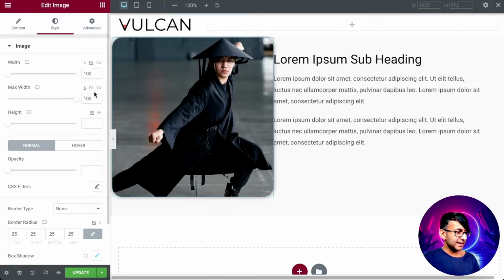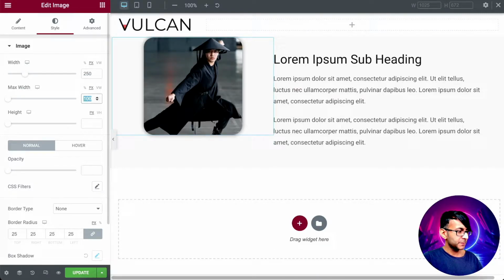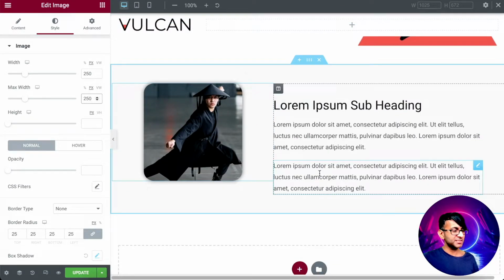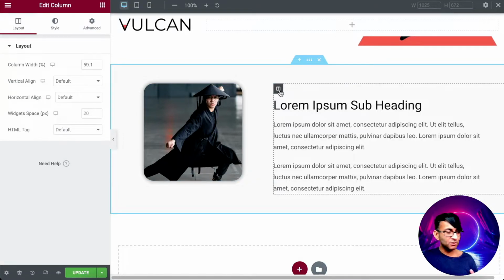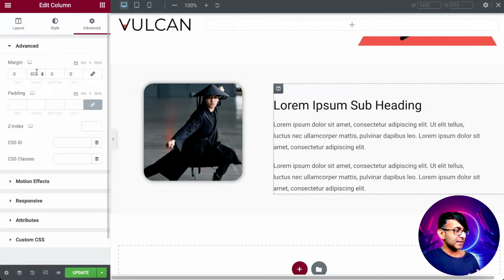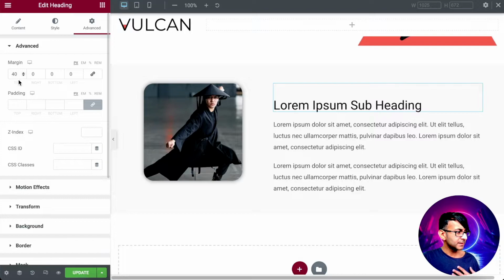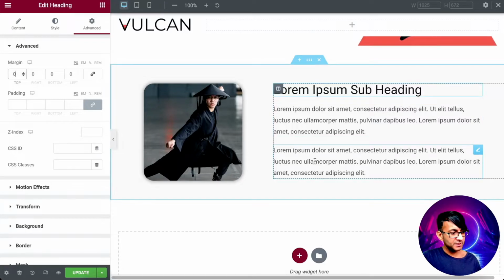Or rather than doing that, I like to be in control of what I'm doing. So I'm now going to change it from 400 pixel to be 250 pixel, like that. So it's an image, but it's not a massively bold, big, bulky image that's taking up your eye line. Now when we do that, the padding I had over here for this column is looking a little bit incorrect. And this is where I might now say, okay, let's go over to this header, and I'm going to get rid of the top margin like that. That's now looking a little bit better. And this is where you do want to have a play now with what you're doing.